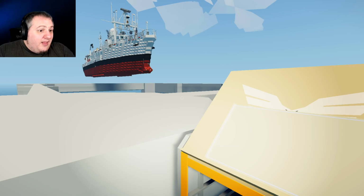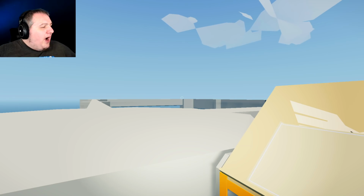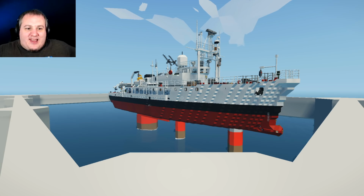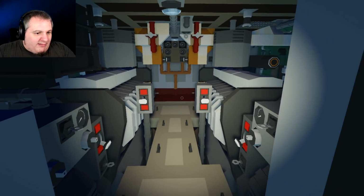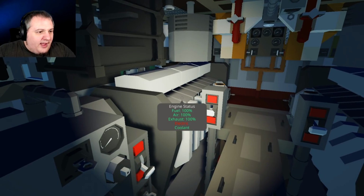Come on, game! There it is! A bit more floaty than it was a moment ago. Come on, Pickle, I believe in you! Nope, same place as before. Right, we're back in business, everybody. Back to the engine room! Let's see if my theory was right that I ran down the batteries and that'd be why we couldn't do anything. Nope, still no electric.